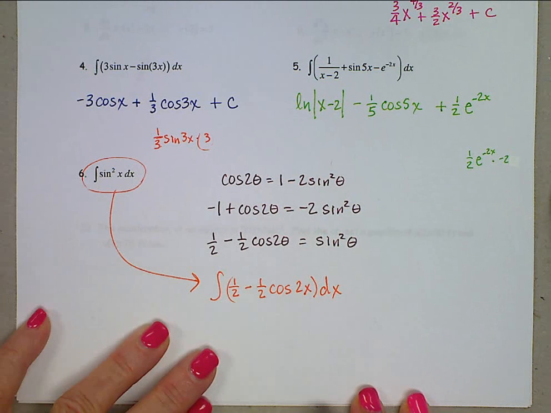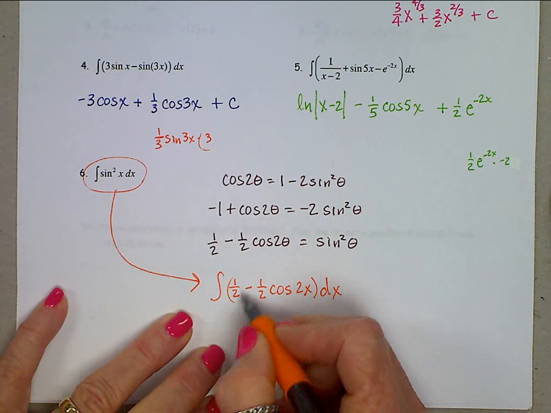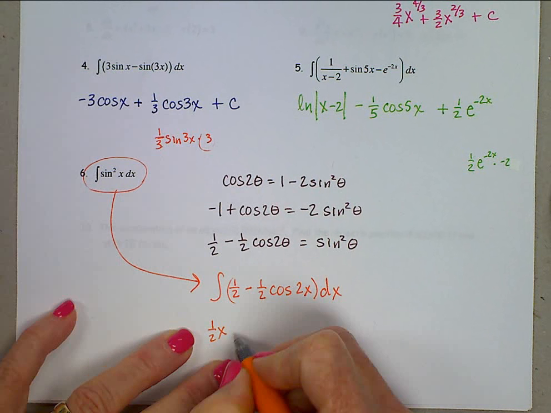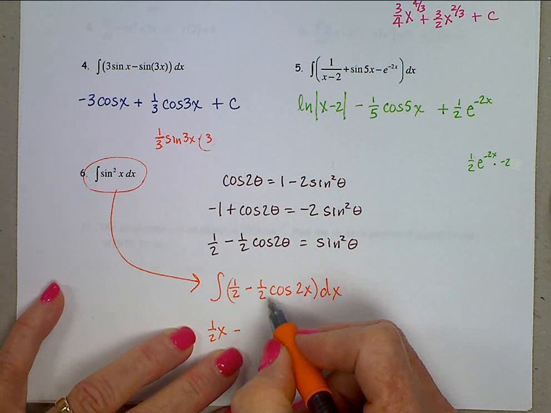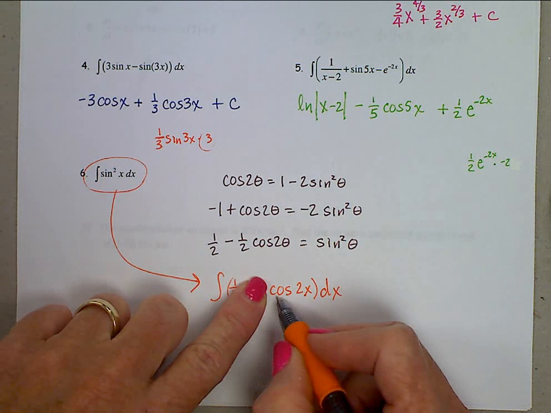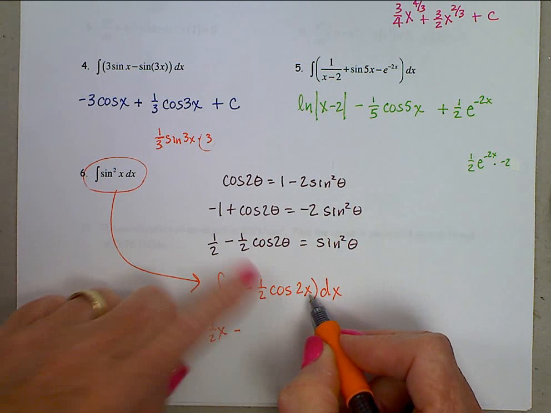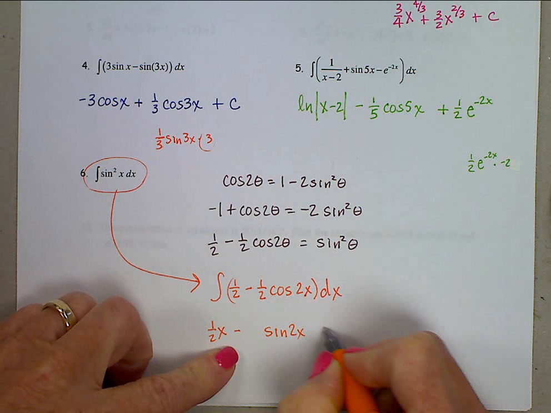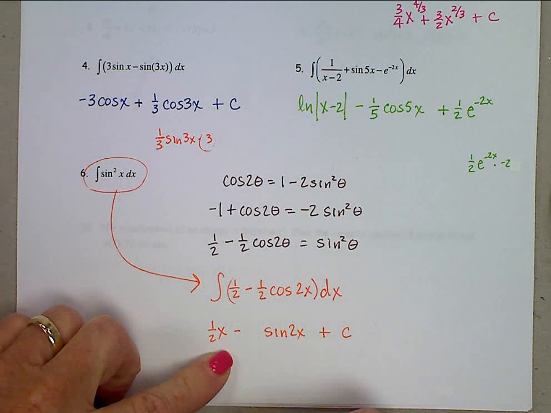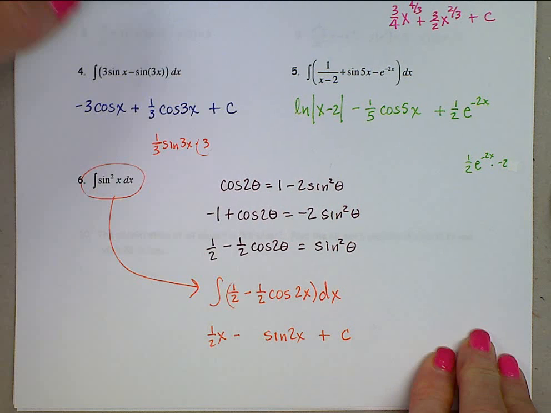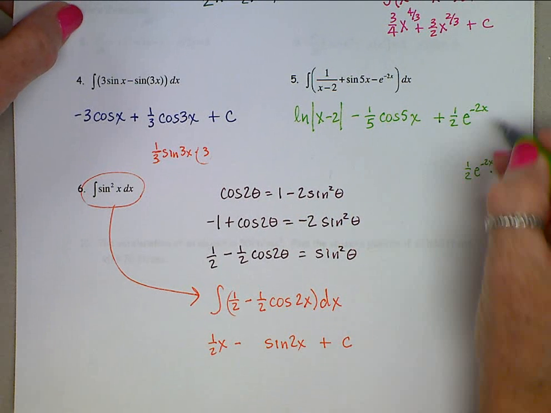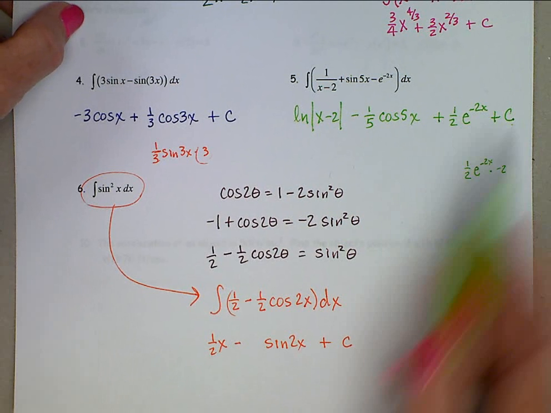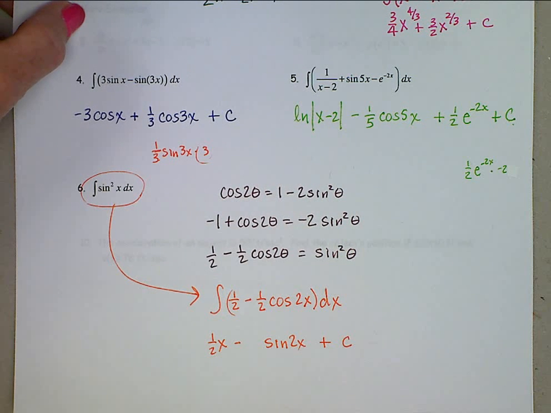Now do an antiderivative, and the antiderivative of a half is 1/2 x, minus, all right, I'm going to leave this half alone for a minute, and we're going to do the antiderivative of a cosine 2x, that's sine 2x, plus a constant out here, plus a c. Oh, shoot, I see that back on this one right here, I forgot that plus c. I was so worried about getting this half out here, I forgot that plus c. So go ahead back and plug that back in.